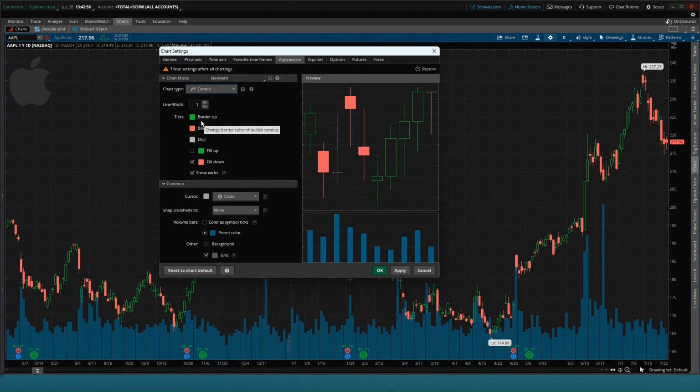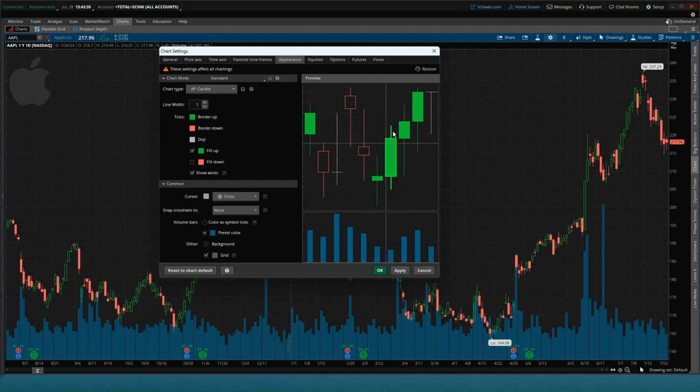And then you can change your uptick and your downtick colors, and then your doji as well. So you can change that from a gray to a cayenne or whatever color you want. And then the fill up, fill down. So this is something that I think is nice to do. If you do fill up, your up bars will be solid green, and your fill down will be solid red. We can basically do the inverse of what the default is. So you can highlight your positive days and kind of mute the negative days. And then if you want to show wicks or not, which I don't know why you wouldn't want to show wicks, but that option's there.